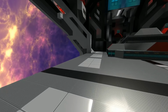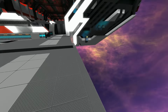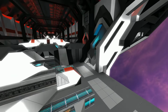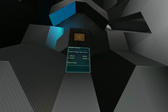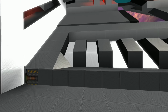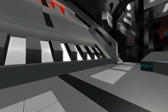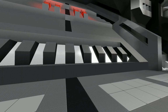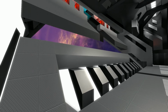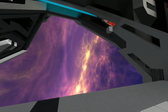Oh my god. I'm in heaven right now. Oh. That was the coolest door. That was the coolest door. I need to do that again. Clicky. For the love of God, people, go download this ship right now and just upvote the living crap out of it. Download it. Check it out for yourself. Give him ratings. This guy needs to be considered a master builder like a year ago at this point. We gotta do this again. This is the coolest door I've ever seen. I am stealing this.